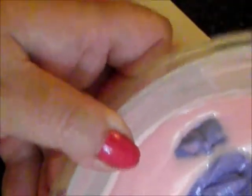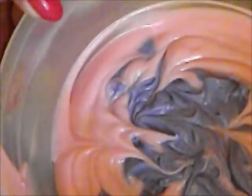Okay. Here we go. So, I plopped the purple into the pink. And now, I'm just going to give it kind of a little swirl in the bowl. And then floop, floop. Alrighty. Grab our spoon. Kind of mix it up a little bit there. All right. Time to plopify.